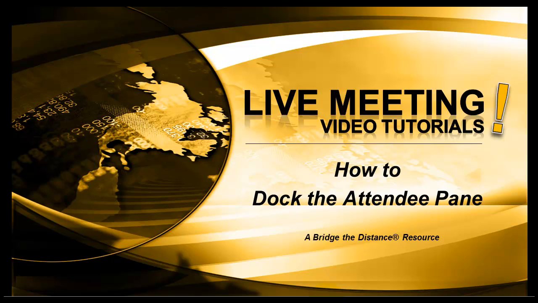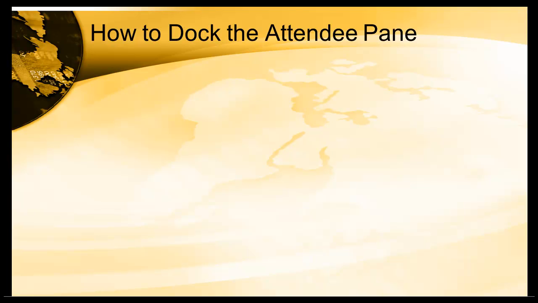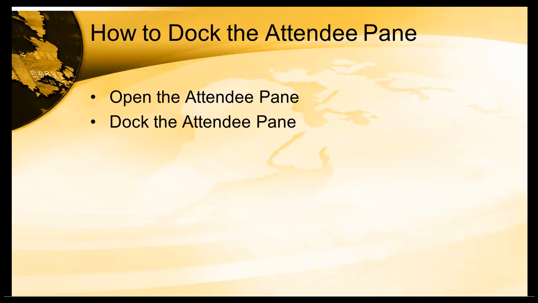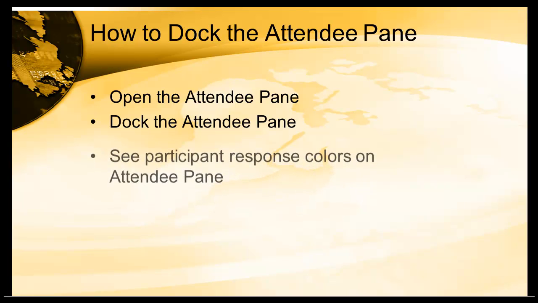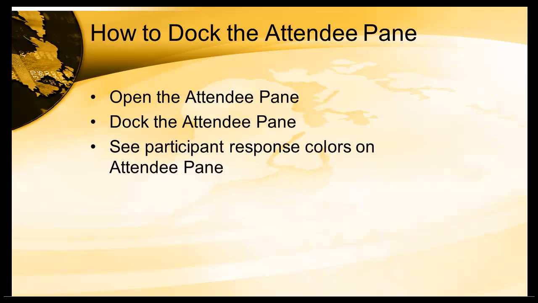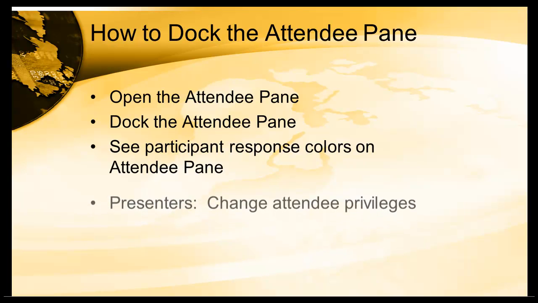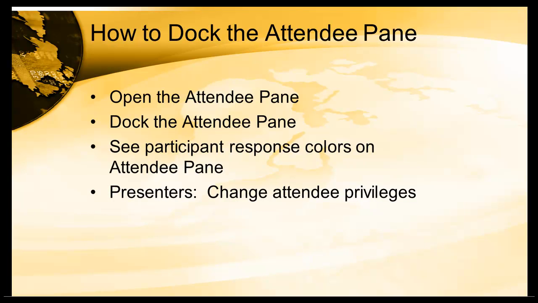This tutorial is how to dock the attendee pane in live meeting. In this tutorial, we're going to learn how to open the attendee pane, then how to dock it on the left, right, or bottom. Then we'll learn how to use the feedback response colors as they will be showing on the attendee pane. Lastly, for those of you that are actually leading the meeting and have presenter privileges, we're going to tell you how to change attendee privileges through the attendee pane so that everybody can interact on the whiteboard.